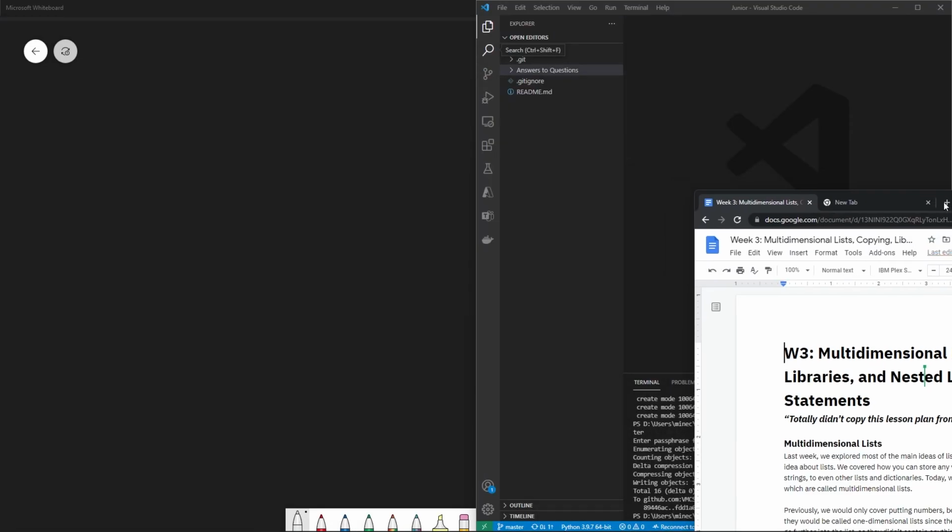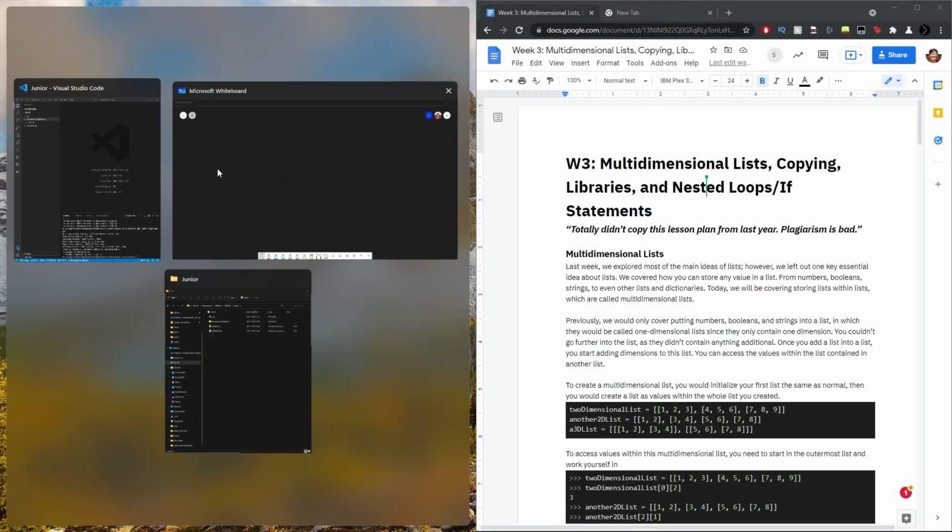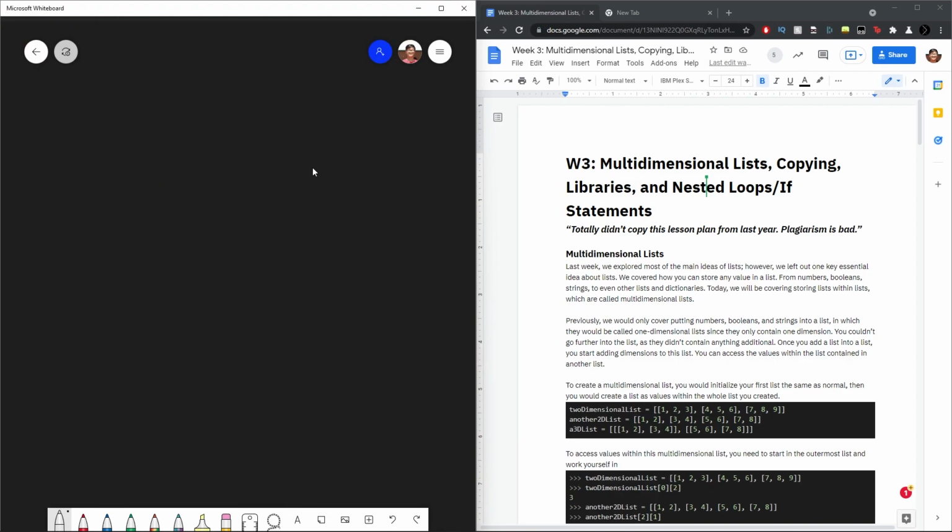Let's go to the whiteboard here. A one-dimensional list just looks like this. It's like a box, and it just has values like 1, 2, 3, 4, 5, 6, 7. And this is one dimension. You only index the list with one dimension here. List at 0 gets you this value here, list at 1 gets you this, list at 2 gets you that, and so on and so forth. And that's only one dimension since you only have to specify one index here.